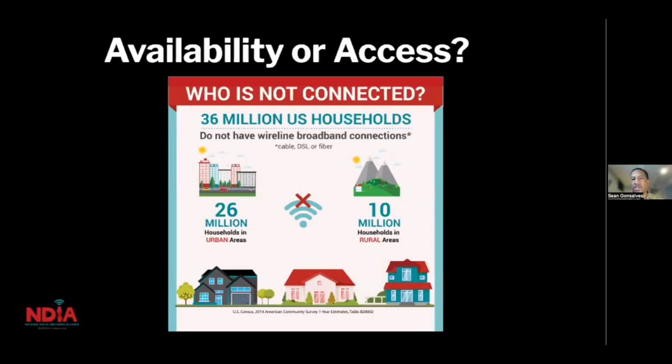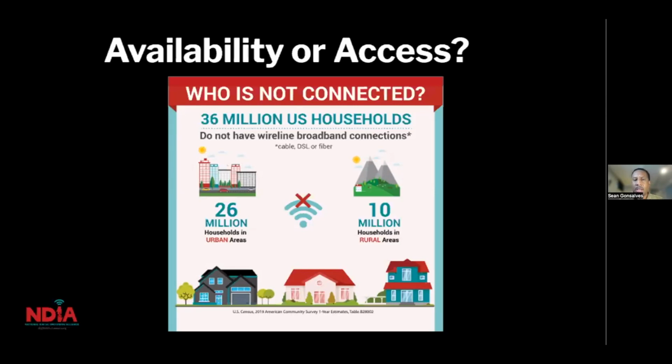Now, access is sort of a broader term and does include whether or not the physical network is available, but access is much more about, the service or the infrastructure may be available, but is the service affordable? Is it reliable? It involves things like, do you have the right devices to access these things? Do you have the right digital skills to access these things? All of those things fall under the term access. So that's one distinction we should make here.